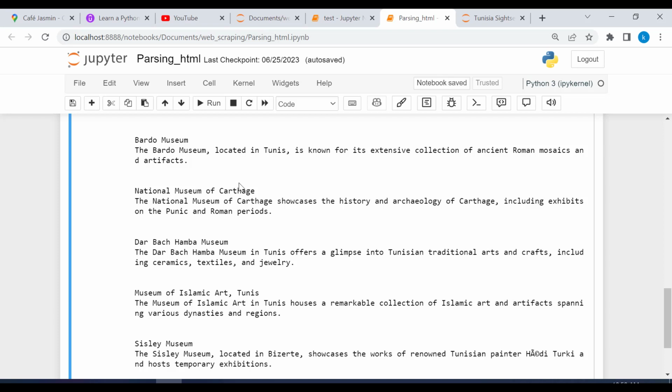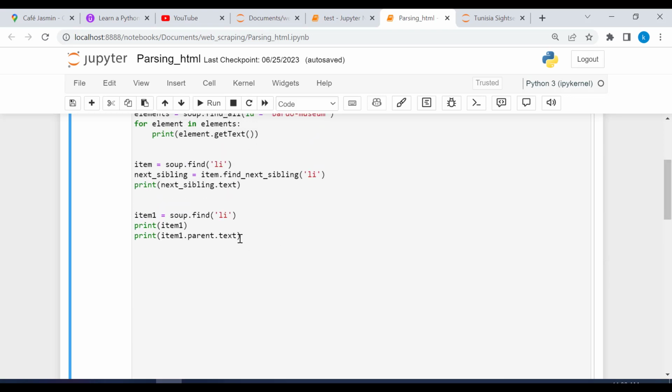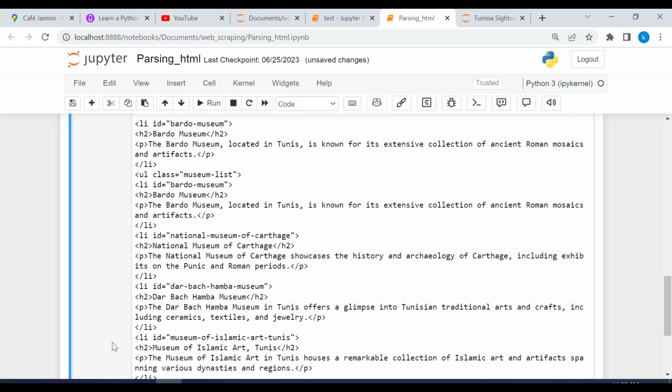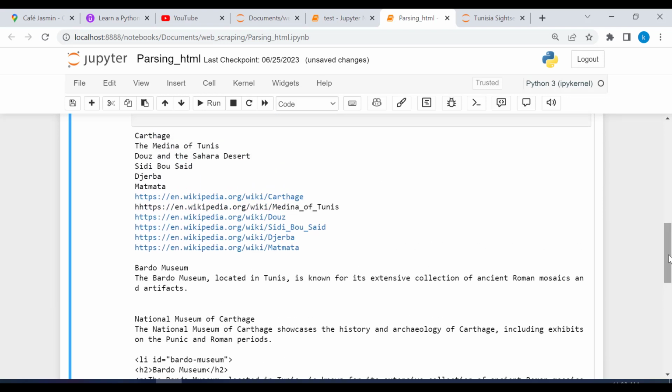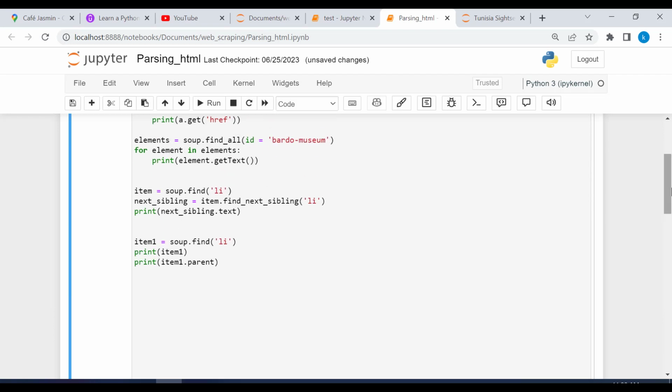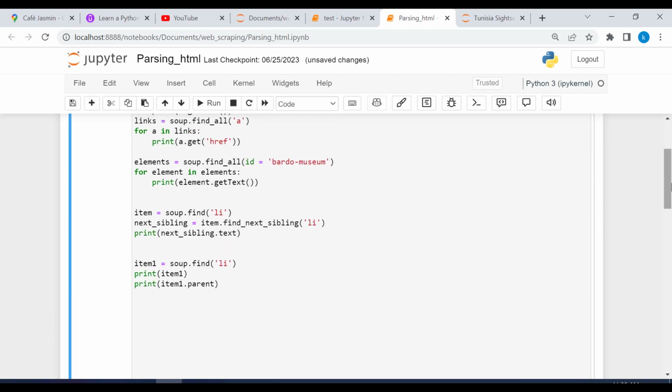It's the UL tag, but it showed us here only the text because we used the dot text. If you want the whole tag, you can remove the dot text and press Ctrl Enter, and this is all the UL elements. So this is okay for looking for the parent of this tag.